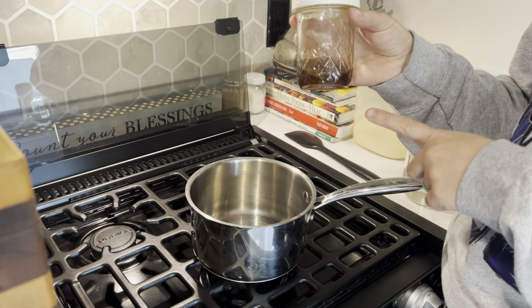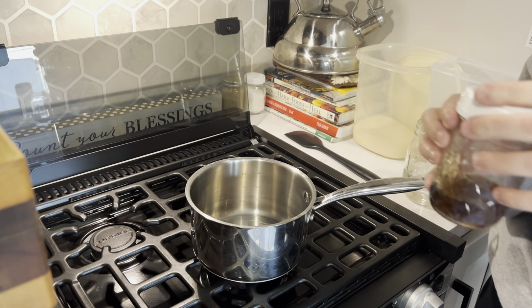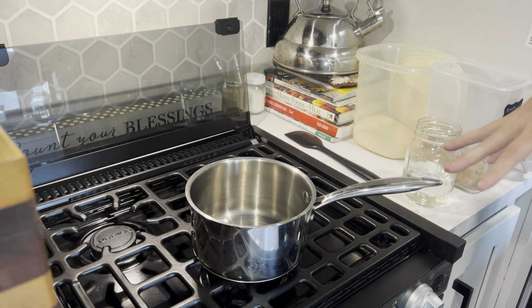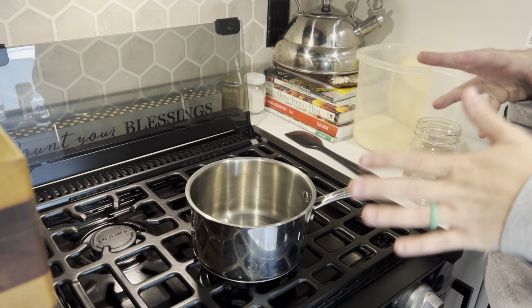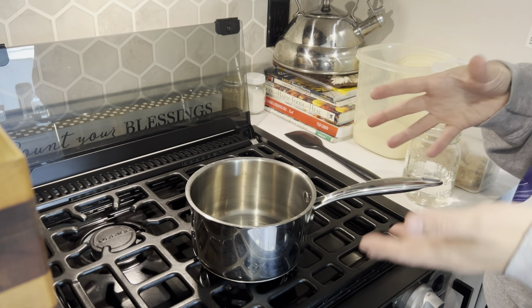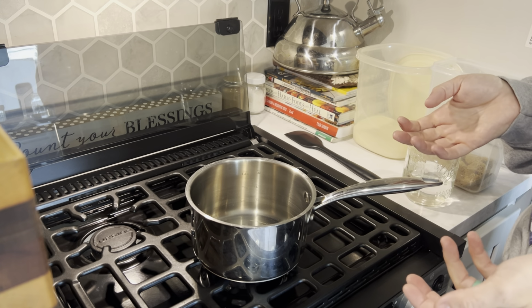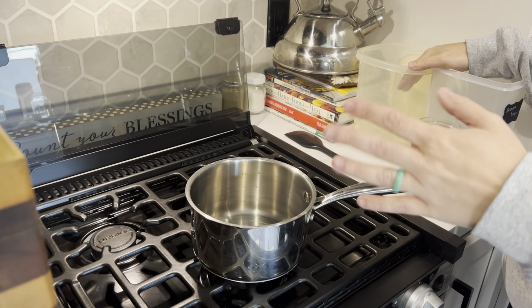I need to restock our pancake syrup, so I'm going to go ahead and make some more. It's super simple. I always have everything on hand. I don't necessarily follow a recipe per se. If we're having company, and if I need to make a lot of it, then I'll just do extra, if that makes sense. I'll make a bigger batch.